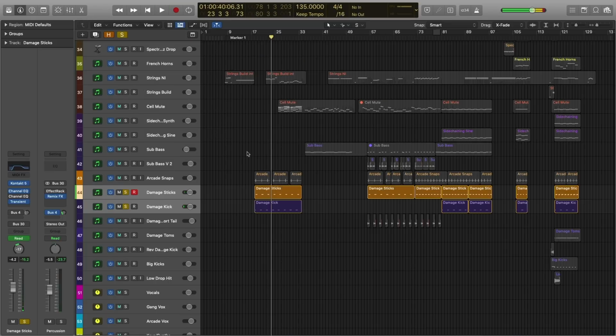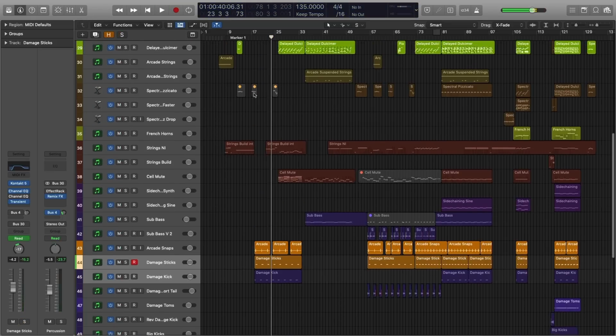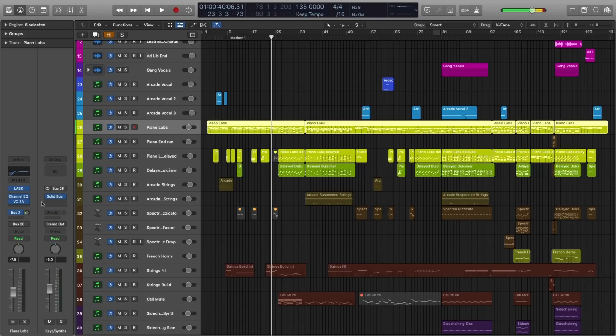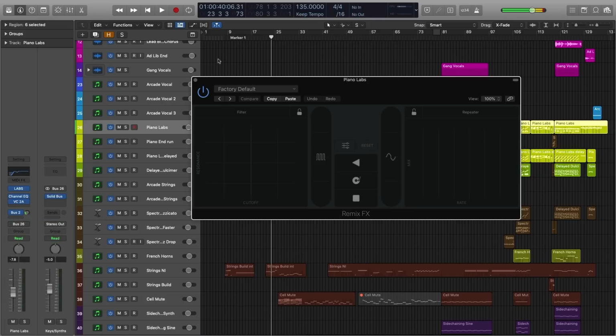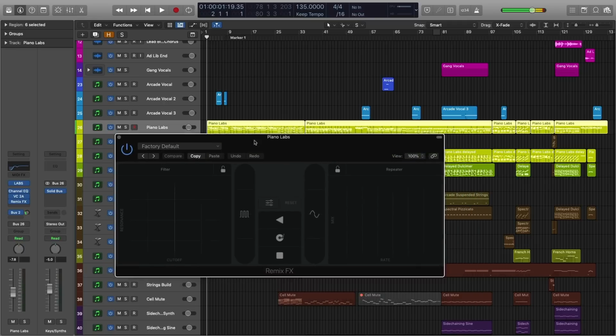So this is actually kind of hard to tell on a percussive deal. So let's go ahead and actually go into this piano. Let's just take a look at the piano here. Let's open it up on this one track individually and start showing you how this whole thing works.